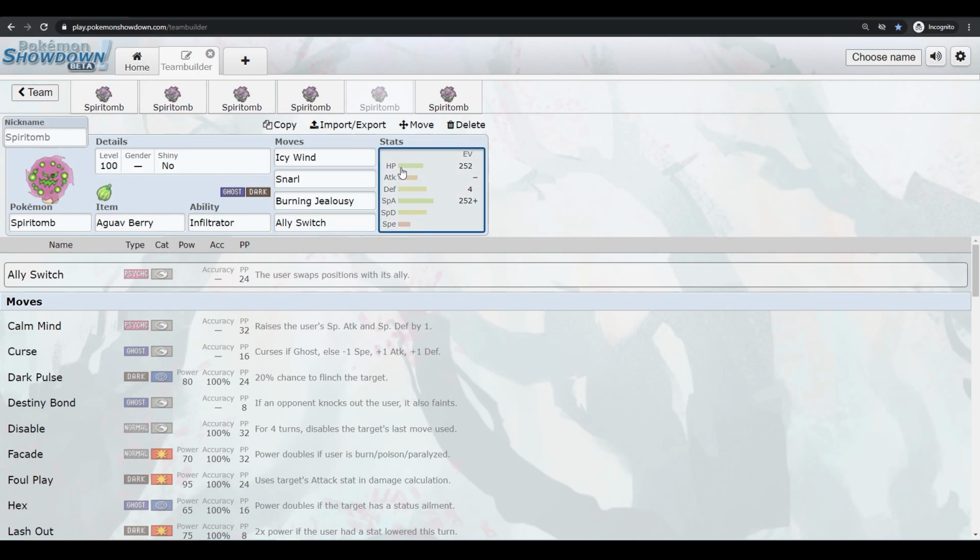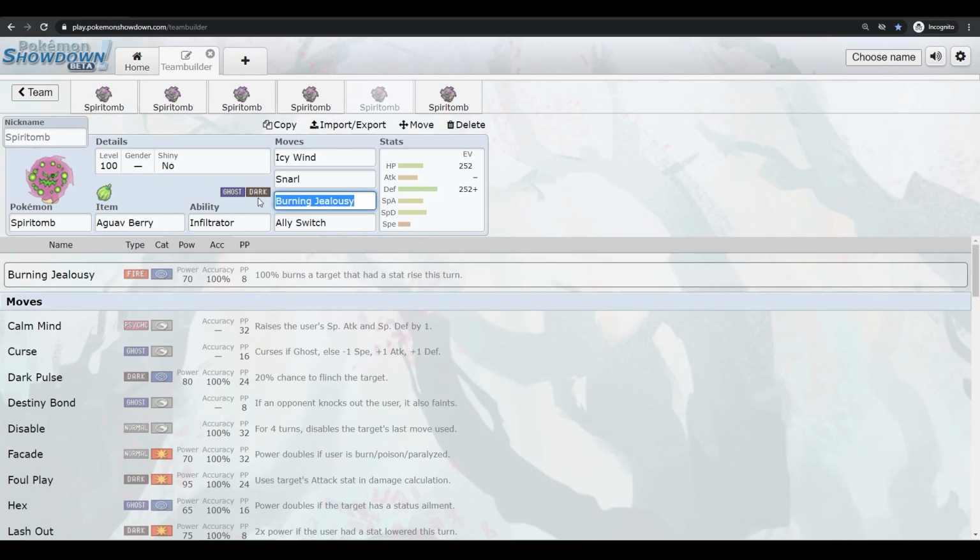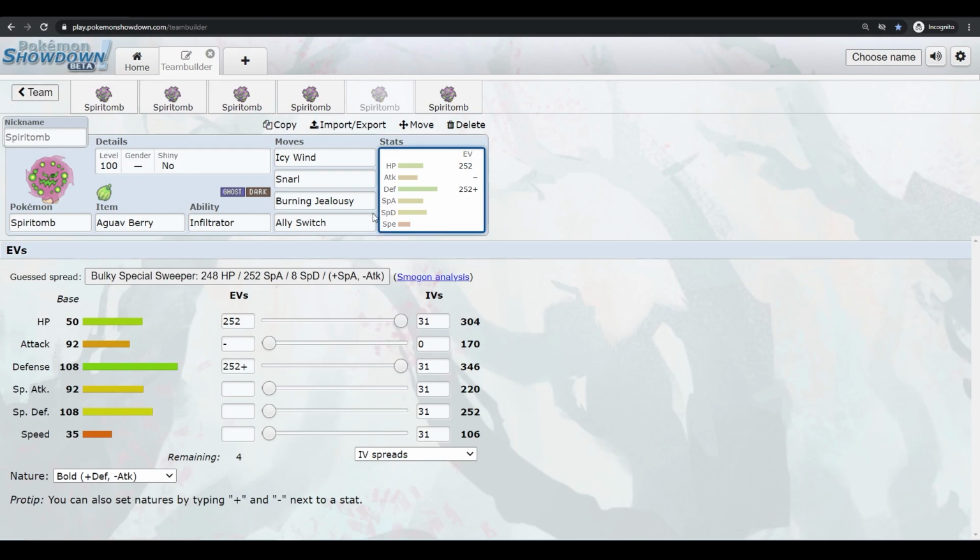And the stats you can run on this one, it just depends on you. Do you want to run max health, max special attack just for the most damage, or do you want to run something that's bulkier defensively, because you have Snarl, which lowers their special attack, so it makes you better specially? It just depends on what you want. Do you want to play around the Burning Jealousy and like Swagger? You could Swagger an opponent and Burning Jealousy, something like that, to guarantee a burn plus damage. So there's things you can play around. The nature and the EVs are fully up to you, just depending on how you want to run the Spiritomb and what you want to run next to it.